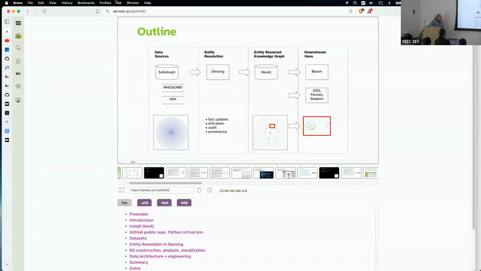So the main gist of what we're going to cover is, what if you start out with some data sources? Some of them are structured, some of them are semi-structured. In this case, we've got data that's coming from a company called SafeGraph. Anybody here ever worked with SafeGraph data before? Just curious. I actually worked with them, gosh, over a decade ago, back when Hadoop was a new thing, and I was out teaching courses of hands-on work with Hadoop. I worked with an earlier precursor of SafeGraph.